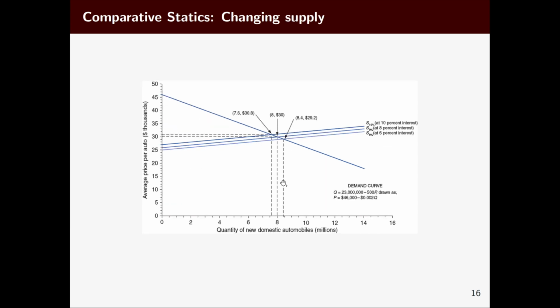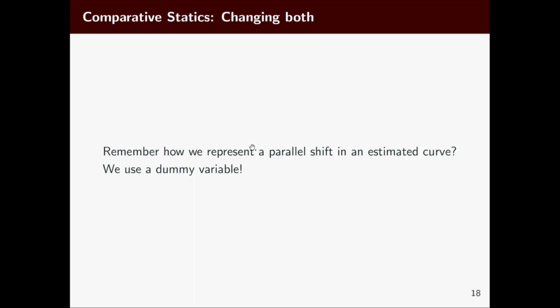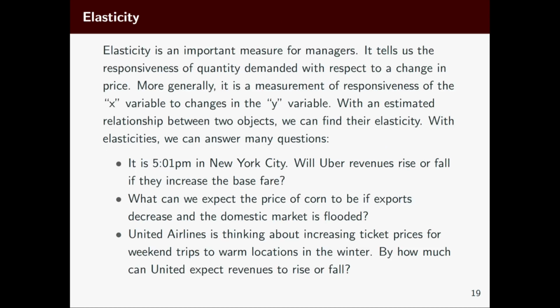So that should be, and we can do the same thing with supply, do the same thing with both. But the important thing to remember here is that dummy variables are now going to be very important for our demand analysis, because that's going to be how we show parallel shifts in the actual curve. Okay, so we'll come back to the dummy variable in a second at the end of this lecture.